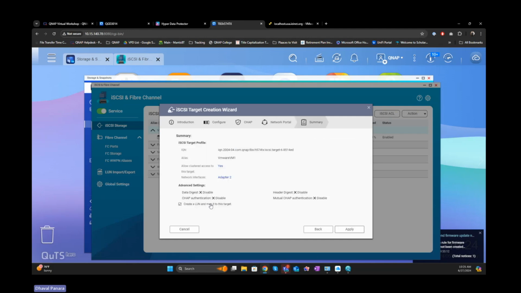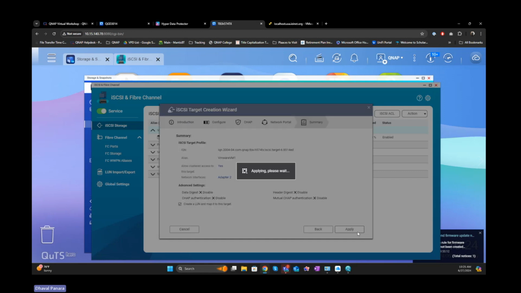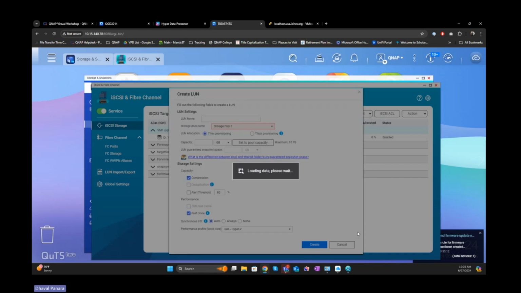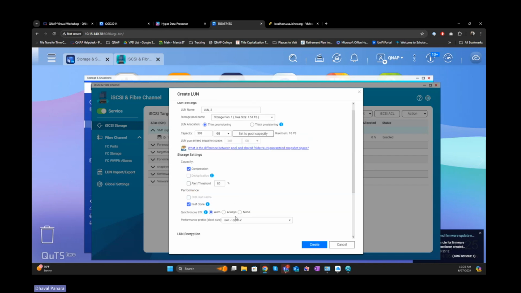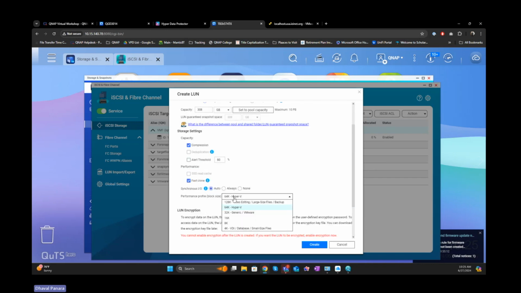If you already have a LUN created, you can uncheck this box, but if you don't, you can check this box. In that sense, you can create the LUN together with creating the initiator as well. Here, as Daniel showed already, I'm not going to go through that process, but if you do plan to use it for Hyper-V, you can choose 64K for VMware, choose 32K, and so on and so forth. So once you create that iSCSI LUN, this is the setup.